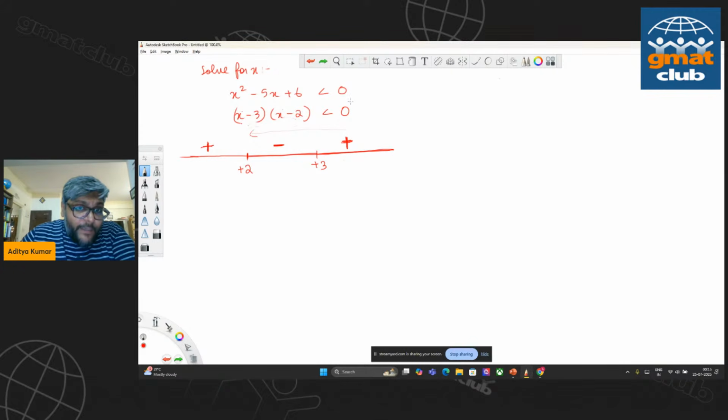The answer here will depend upon the right-hand side of the inequality that you have. What is the right-hand side saying? This product should be less than 0. So if the right-hand side is less than 0, my solution should be in the negative portions of my number line. If it's greater than 0, it should be in the positive regions that I've marked. So it's less than 0. So this is the negative region that I have marked. It doesn't include the 2 and the 3 because it's not equal to. So the solution to that equation is x has to be in between 2 and 3. That will be the solution to that equation.